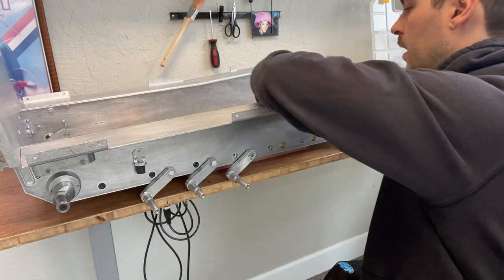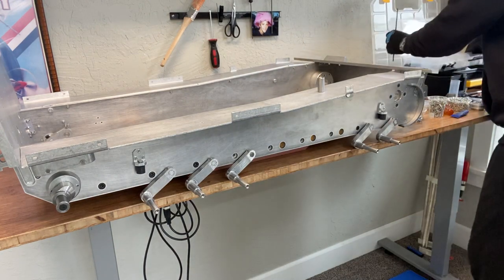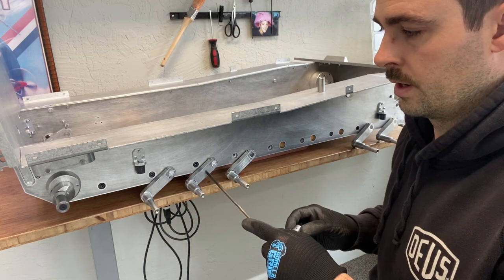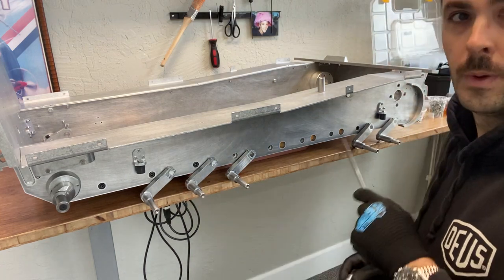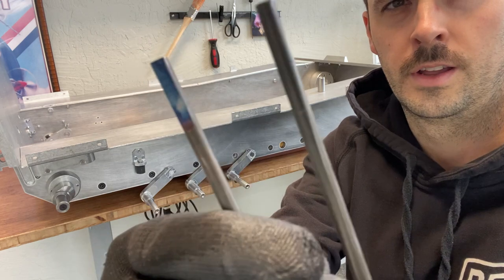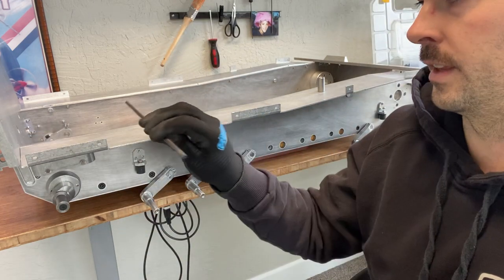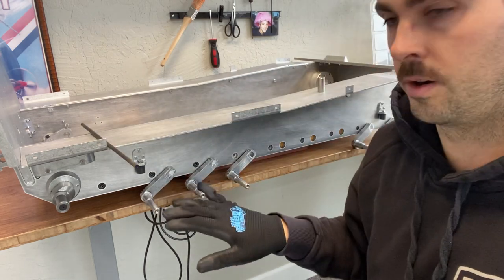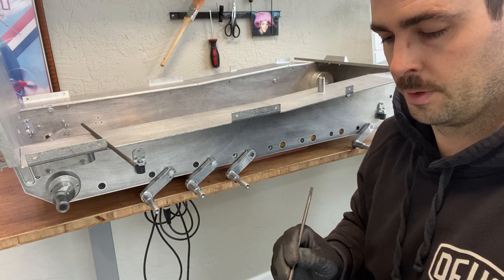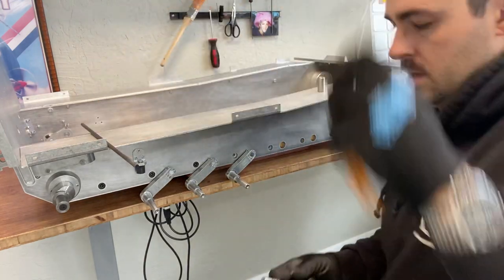The first step will be locating a fixed end. The first two suspension arms on the back, as well as the front, are thicker torsion bars. It's only half a millimeter difference, so it's really hard to tell them apart — you can feel that the 5.5 millimeter is a little bit thicker. I accidentally used a 5 millimeter on one of the outer arms earlier and had to take it apart, because the 5 millimeter slid right into the 5.5 millimeter fixed end. So then we'll grab a couple of set screws using the MIP driver.